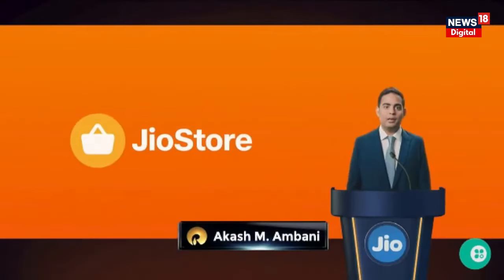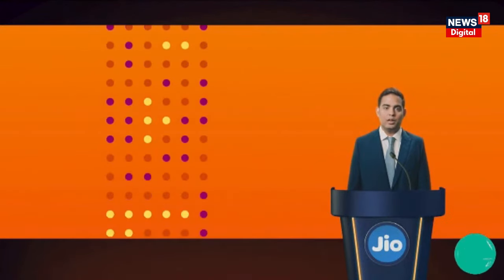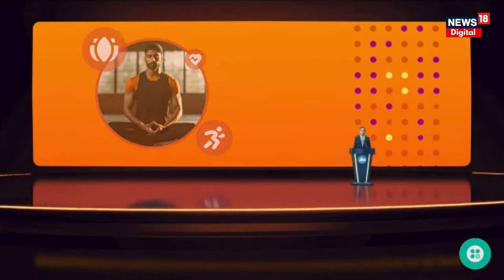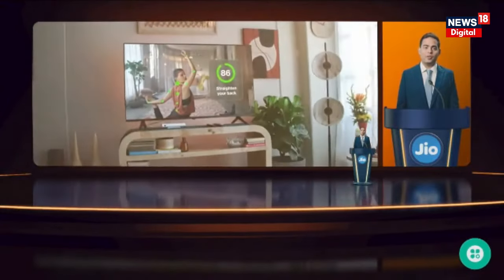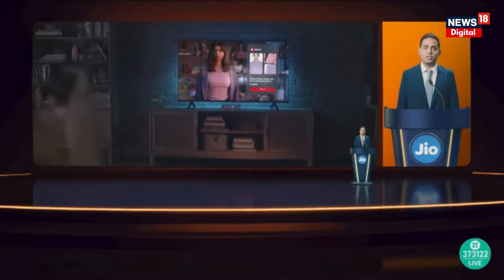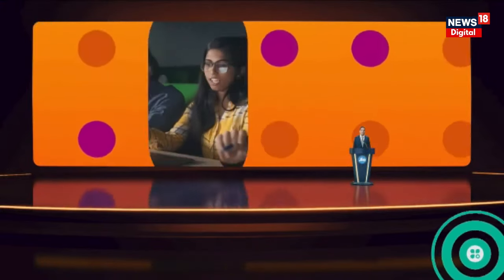What also sets TV OS apart is the Jio App Store, a key feature of the Jio Set Top Box. A rapidly growing developer ecosystem is creating innovative apps designed specifically for Jio Home, enhancing every aspect of your lifestyle. Whether you want to stay active with motion-based fitness, explore new educational content with your kids, or shop directly from the TV, the Jio App Store has something for everyone. Imagine practicing yoga with real-time feedback from an AI-powered virtual coach, or enjoying an augmented reality shopping experience that lets you try on clothes or makeup, all from the comfort of your couch. We extend our heartfelt thanks to our developer community for their continuous innovation.